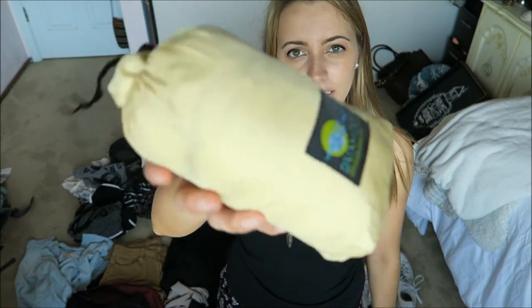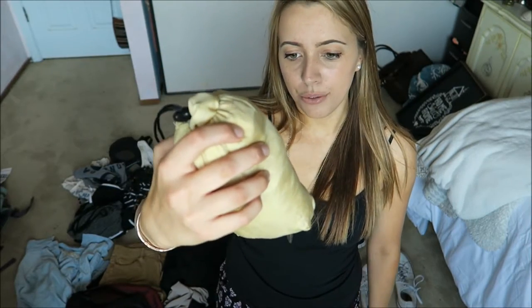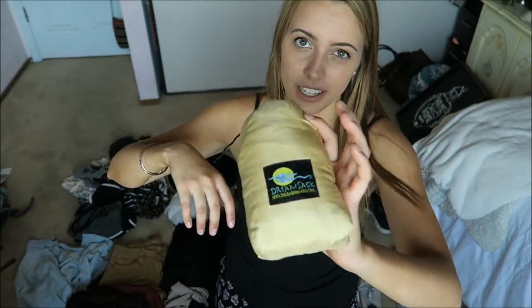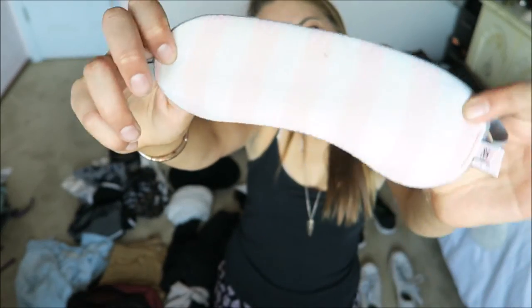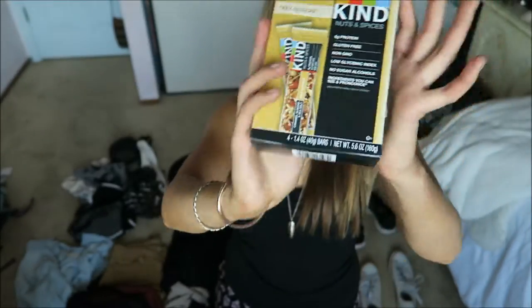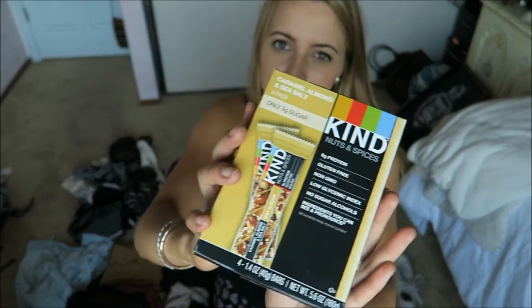I also pack a silk sleeping cover — this one is a Dream Sack made of 100% silk. It's great if your hostel beds are a bit gross or you're worried about how often they're cleaned. You can just sleep on this inside your bed and it makes you feel a little more comfortable. I also pack an eye mask because I cannot sleep with any light — even at 5 a.m. with the sun rising I'll be wide awake without it. And I pack so many Kind bars because I always get starving.